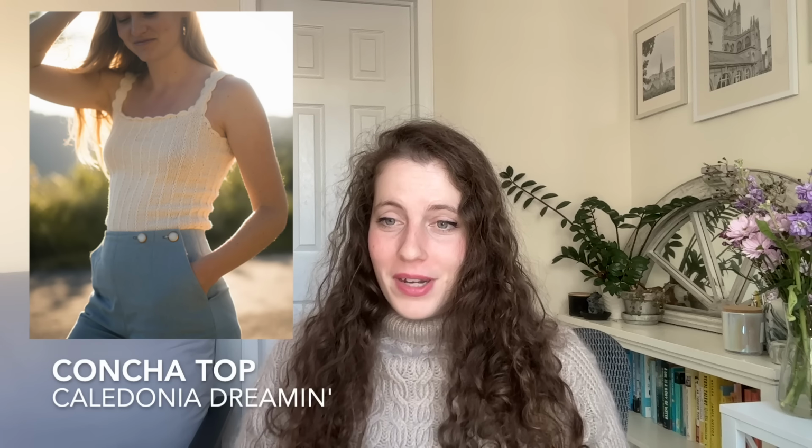And then another one that I have a bit of a time constraint on is the Concha top by Caledonia Dreamin'. So I'm planning to wear this for one of my wedding events, which is coming up in a couple months. I wanted to start on it pretty early so I don't feel rushed. I got it started a couple weeks ago and definitely will be continuing to work on it this spring.